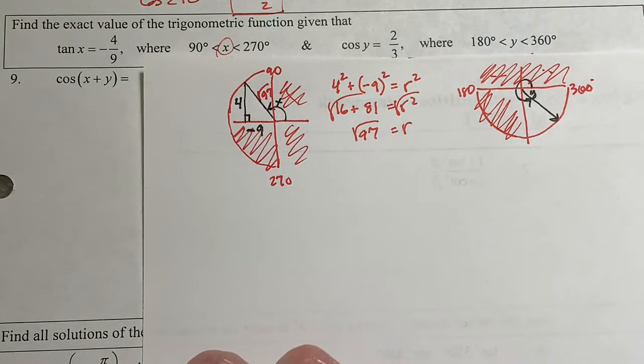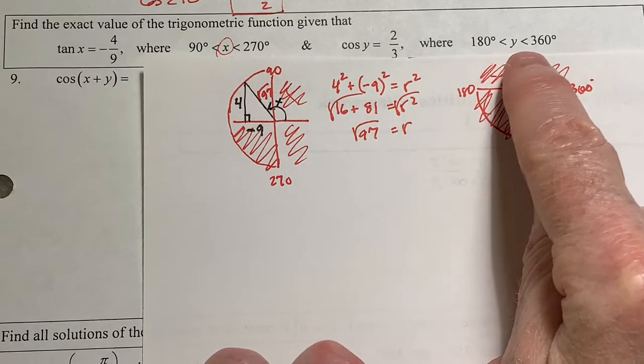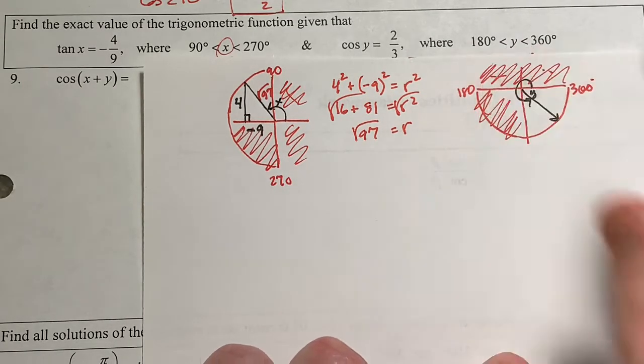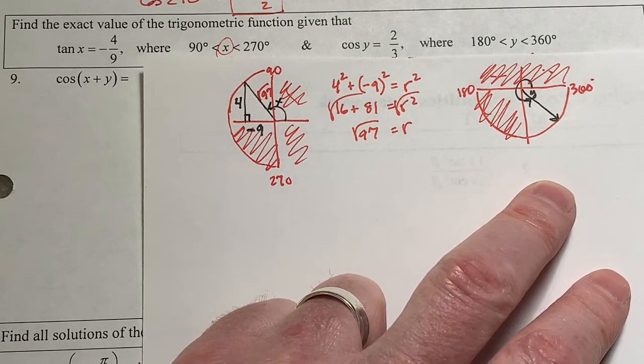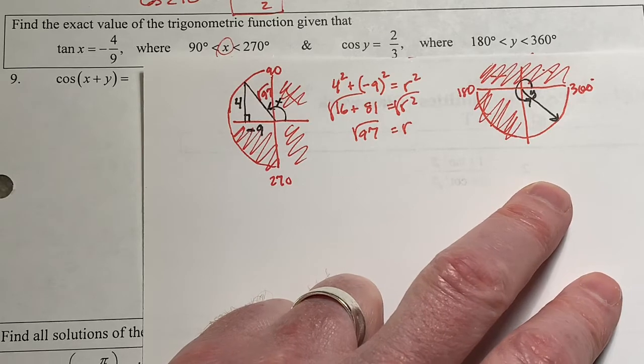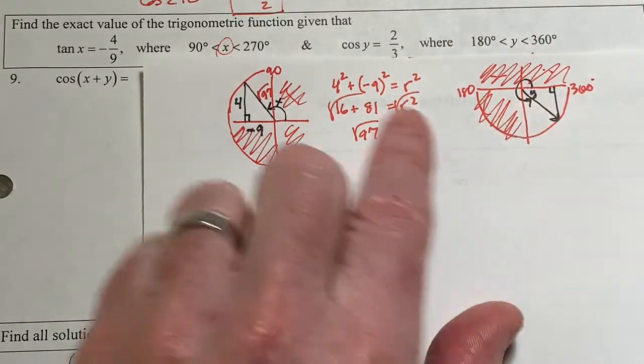All right, so if that's my angle, I can't think of it as a negative angle, because again, negative would not be bigger than 180. It has to be something like, I don't know, 300 or 290 or something like that. But what I can do is label the triangle that goes with that angle y. So what do I know about it?